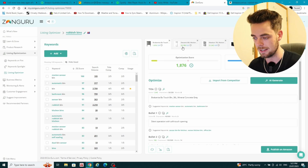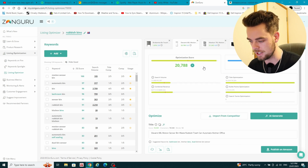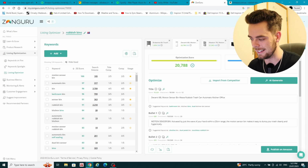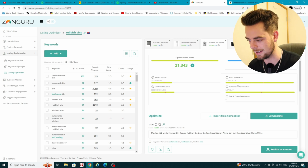Yeah, amazing. Second one, okay, so you see here, these will be guys who are a bit tough to beat. They've got a much more optimized score. That's actually really good. So, this will be a challenge for me to see if I can beat it. And their listing strength is actually not too bad, but still a lot of areas that they could improve on. Go to the next one. Oh, this one's strong as well. We got some big dogs in here. All right, I love a challenge. Fourth, a little bit lower, and then our one.